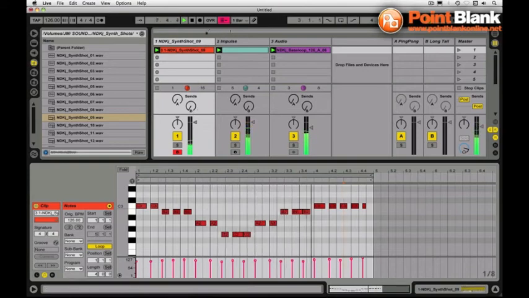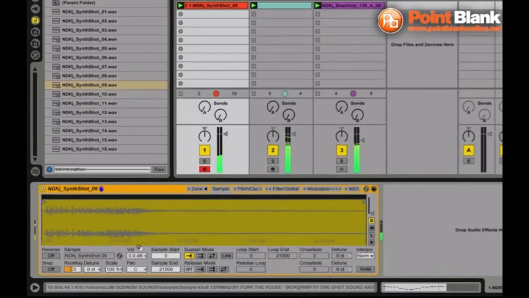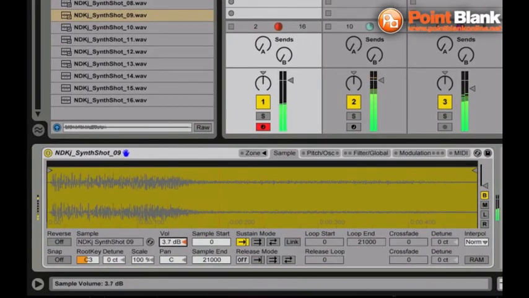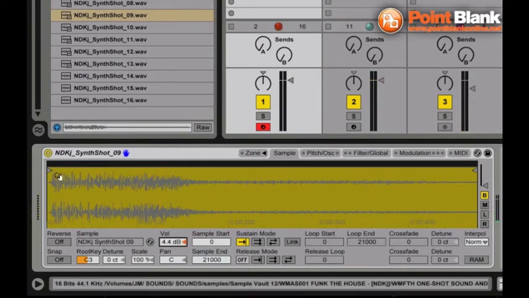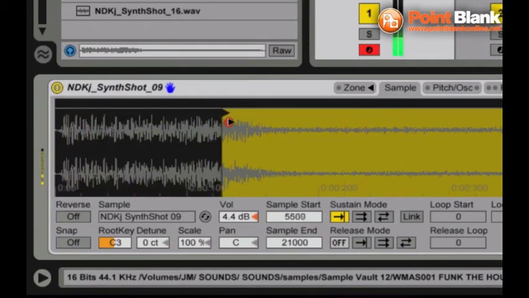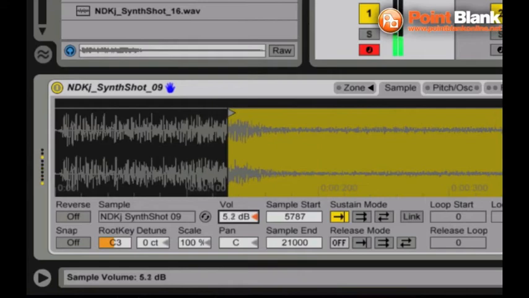The fun comes when you go back to sampler and start adjusting things here. I'm just going to give this a bit more volume first. And just right here, on the left hand side of sampler's main display, we've got this little arrow here. This is the sample start point. I'm going to see what type of sounds I can get just by moving this sample start point forward. I'm trimming down the sample. I'm just going to get a bit more volume.